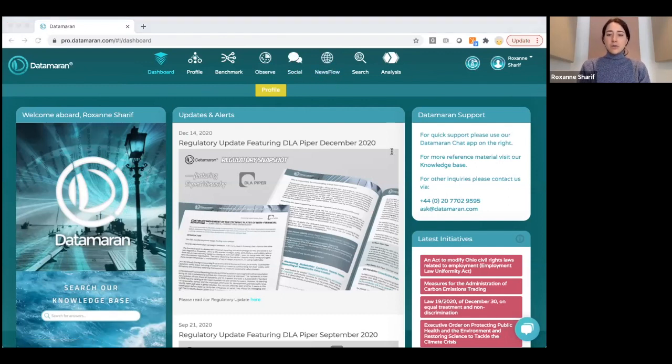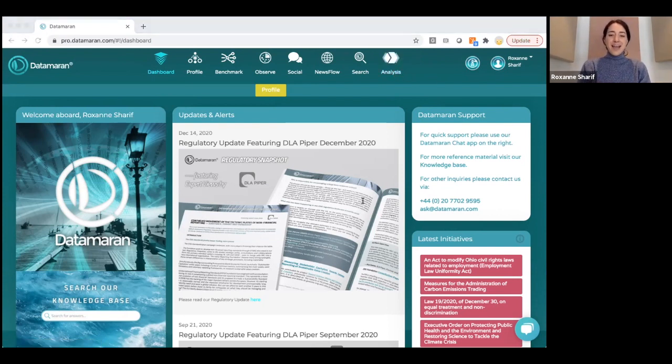So together, these sources provide a 360 view of the external landscape, allowing you to more deeply understand the different and evolving expectations from stakeholders. So your peers, regulators, NGOs, and greater civil society. But for today's purposes, we're going to spend time in the analysis module. This is where we'll perform our double materiality analysis, examining the issues from this financial material perspective and alongside the issues perhaps from a more environmental and social perspective.